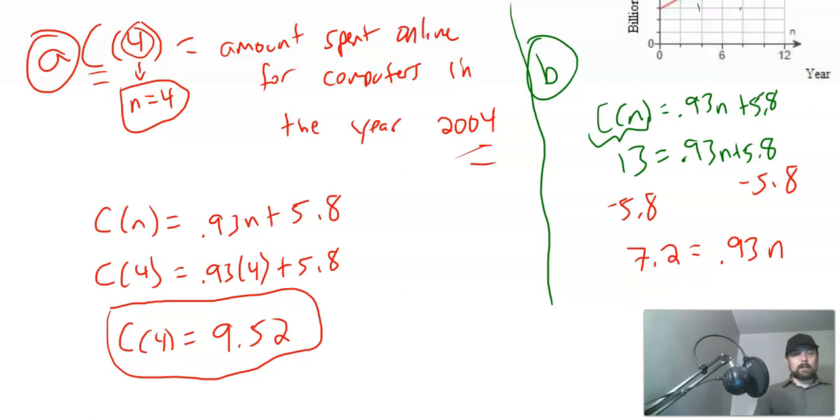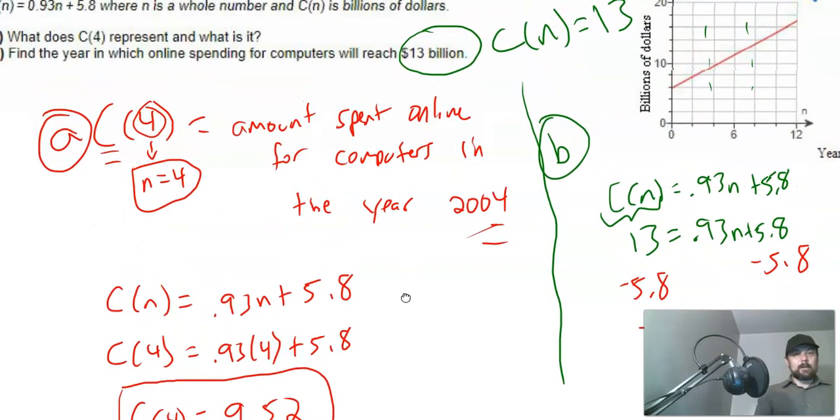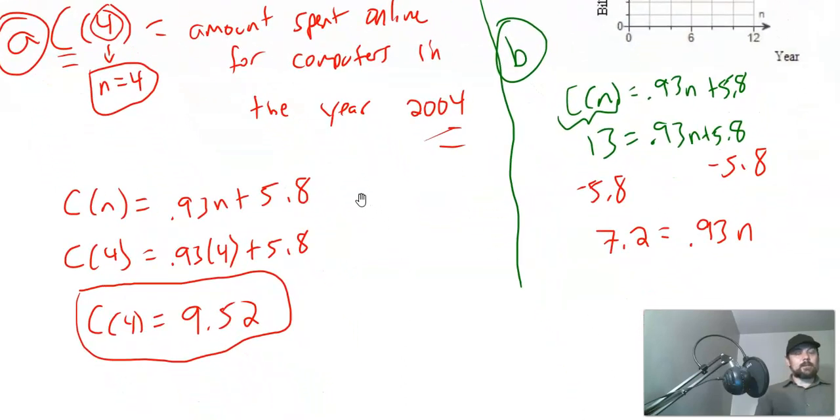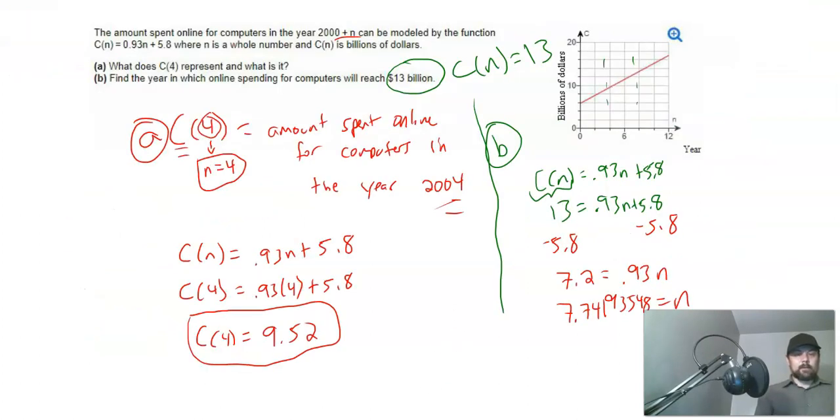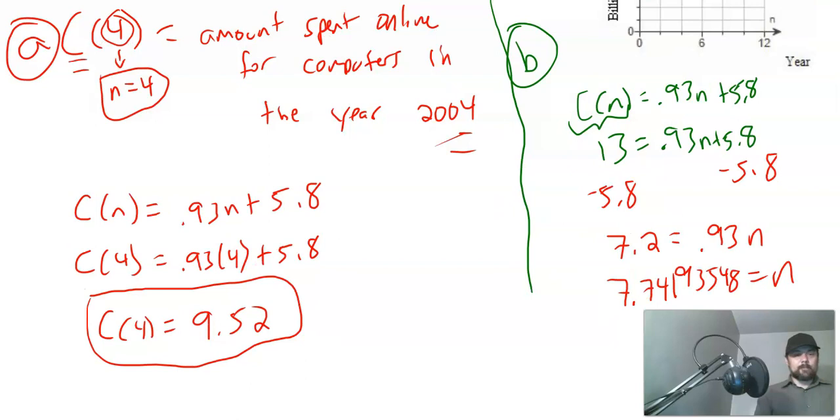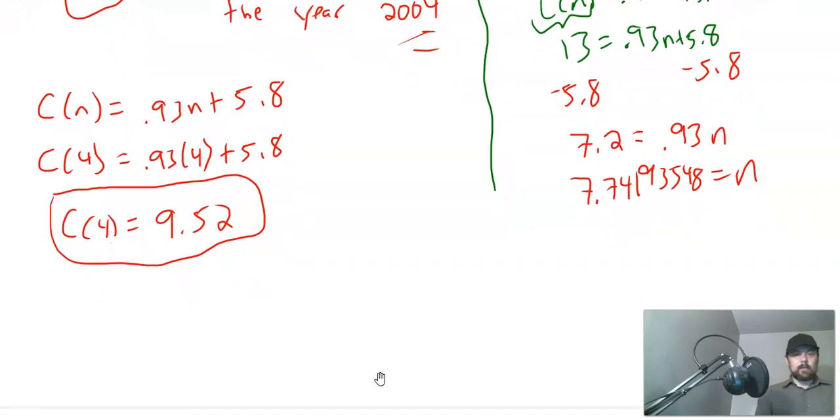And if you look at the directions, it doesn't say actually, but the directions should tell you if you're going to get an unpleasant answer like the one I just got. It'll tell you how far to round it, I think. So I got 7.741935548 as my value for n. And so, whoops, that was definitely the wrong button. Scroll down a little bit more.